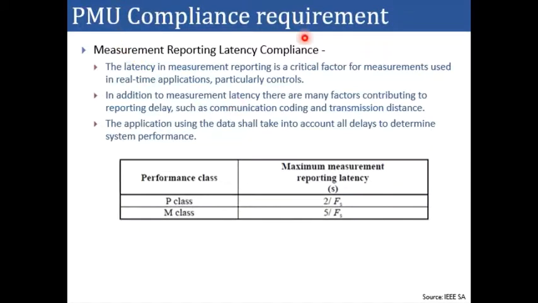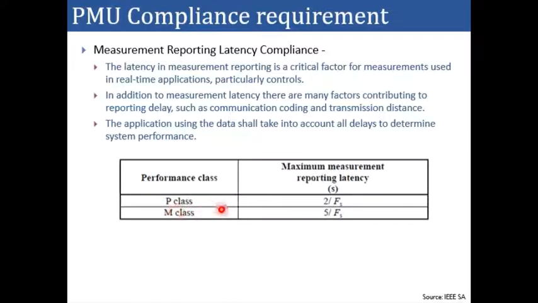Now the PMU compliance requirement for the latency. The latency in measurement reporting is critical factor for measurements used in real-time applications, particularly in controls. So in addition to measurement latency, there are many factors which contribute to the reporting delays, such as communication coding and the transmission distance. The application using the data shall take into account all the delays, including the measurement as well as the communication and the transmission delays to determine the system performance.